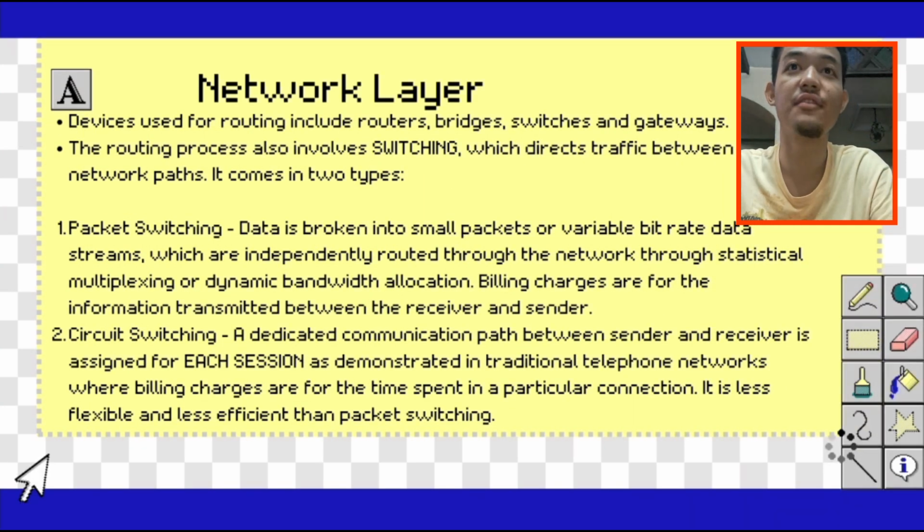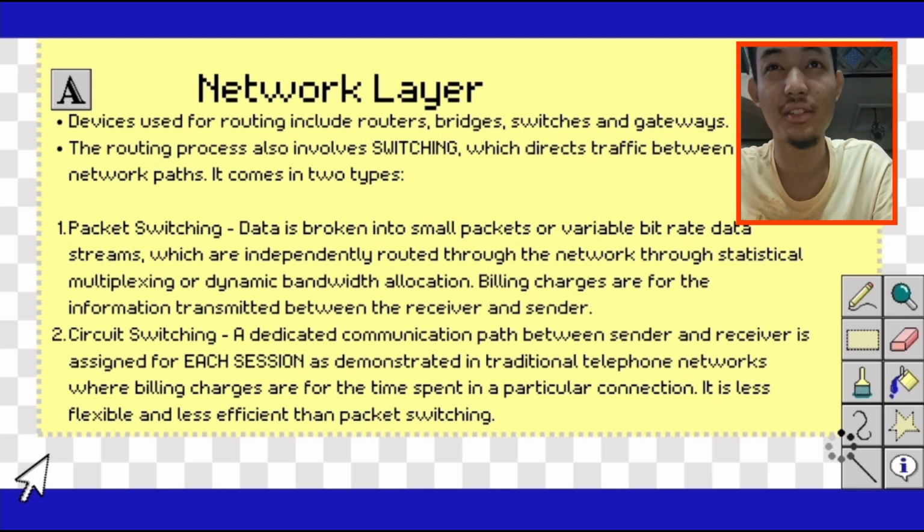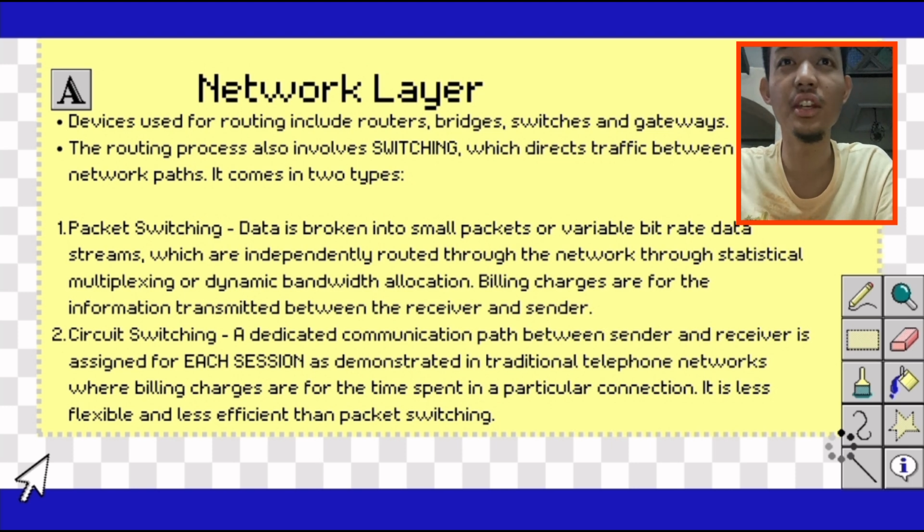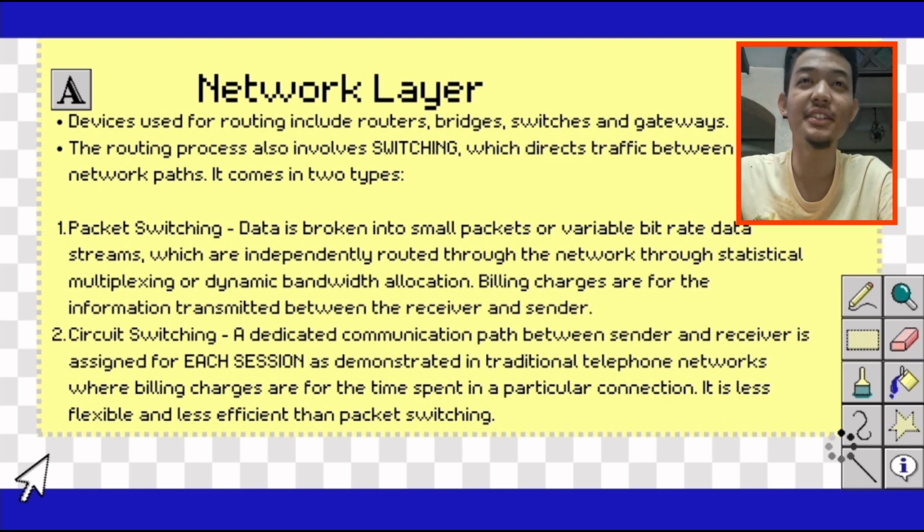Now, obviously, aside from the routers, there are other devices that are used to facilitate the routing process. So this includes switching through switches and bridging through bridges. But the bridge basically connects intermediary devices and or end devices, and as such, it is limited as compared to the routers and the switches. So we've already talked about routers, but let's talk about switches this time.